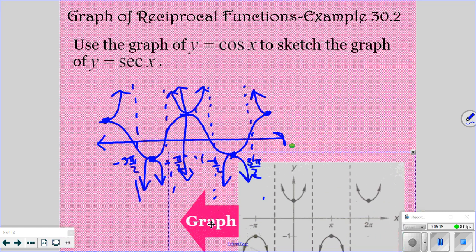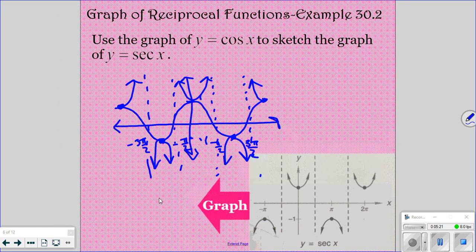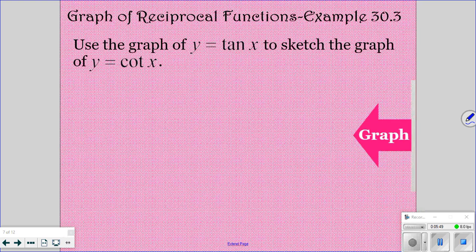So again, here's the book's little graph, and I'll graph cosine into it so that you can kind of see where it comes from. And there's your cosine, which doesn't look so lovely over here. But that's what you would get. Okay, so y'all can pause the video real quick, and then we're going to go on. We're going to use the graph of tangent to sketch the graph of cotangent. So tangent's the one that we started with at the beginning.